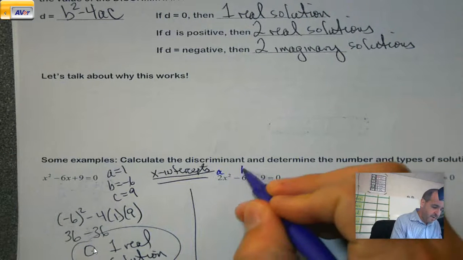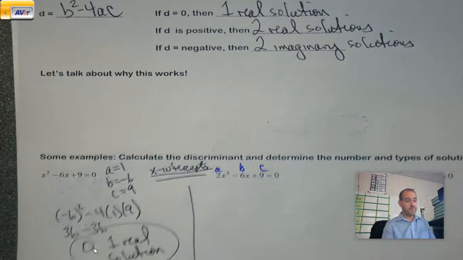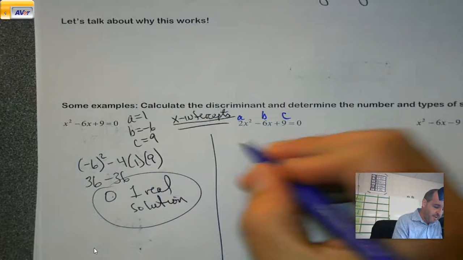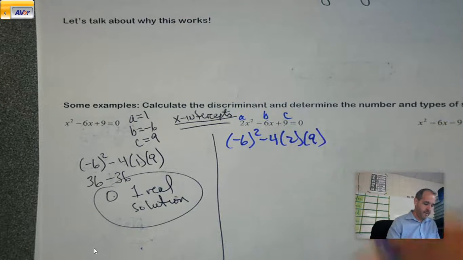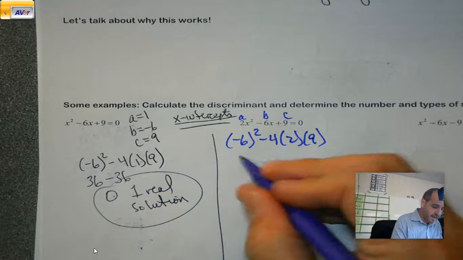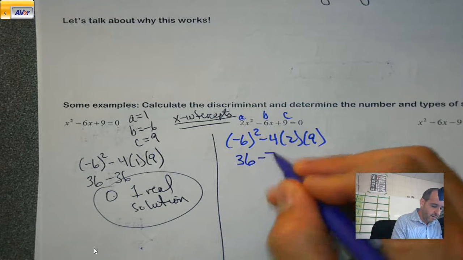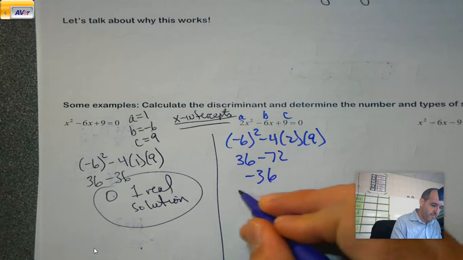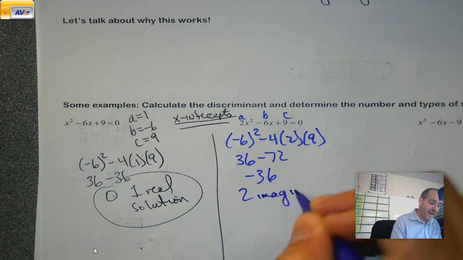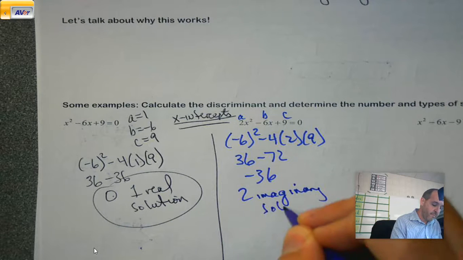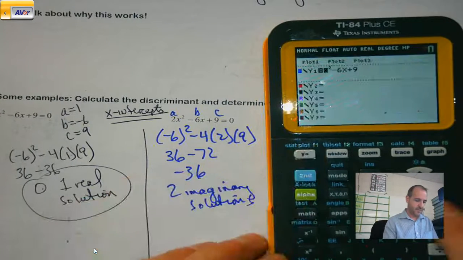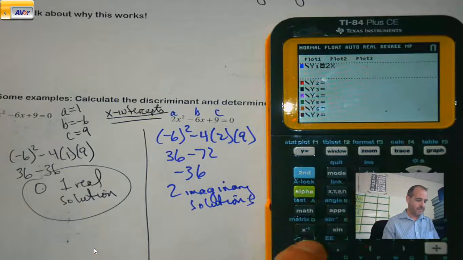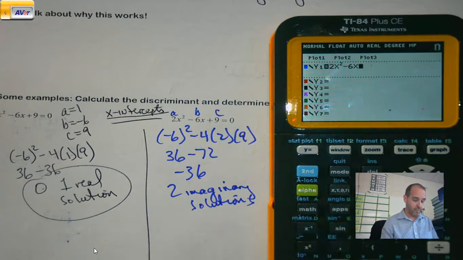So a, b, c. Always make sure, again, it says equals 0 still. We won't get stuck in the trap here. b squared minus 4ac. All right. So we get that plugged into the calculator, or use our brain a little bit here. And I get a negative, which means I'm going to get two imaginary solutions. Now, there is actually another way I could write that, but I want to show you this first. And I'm hoping by showing you at the same time I talk about it, it makes it really hit home.